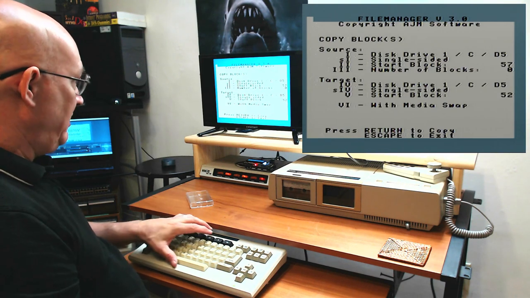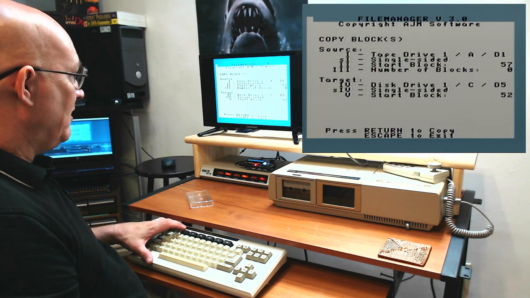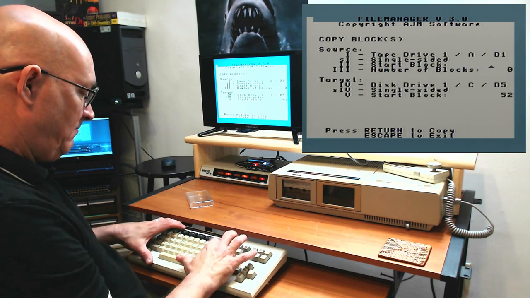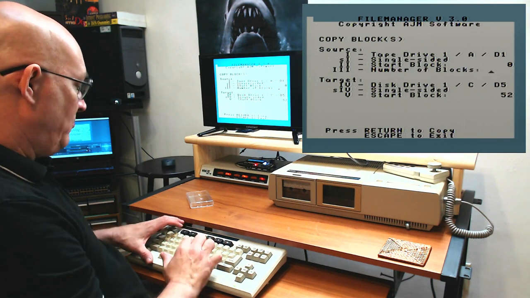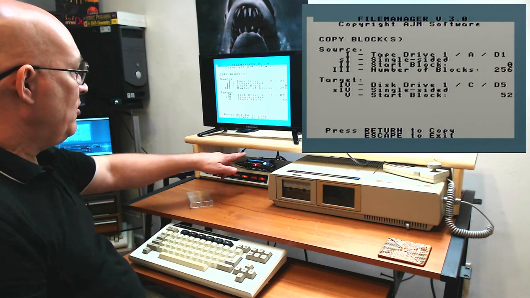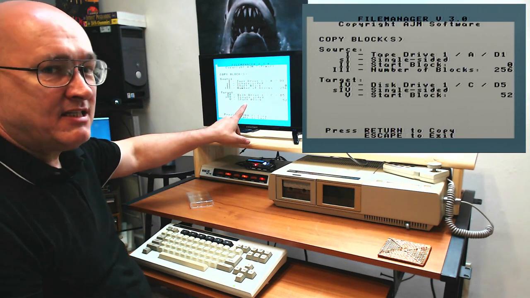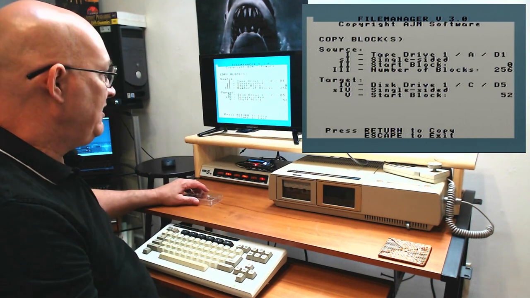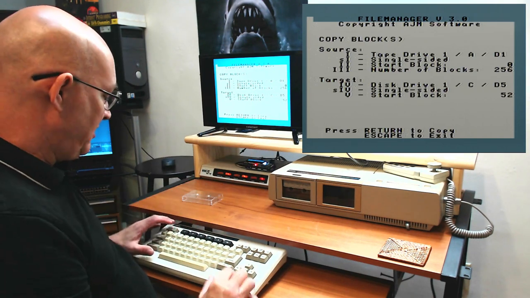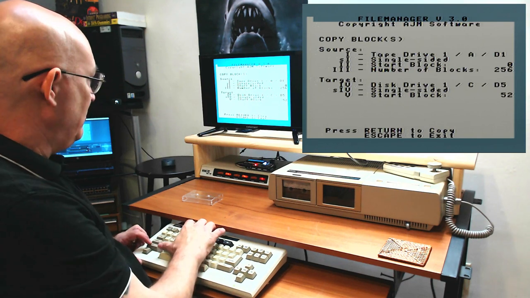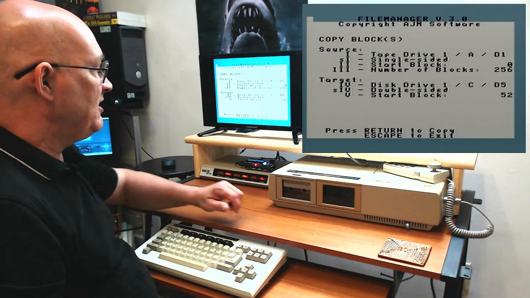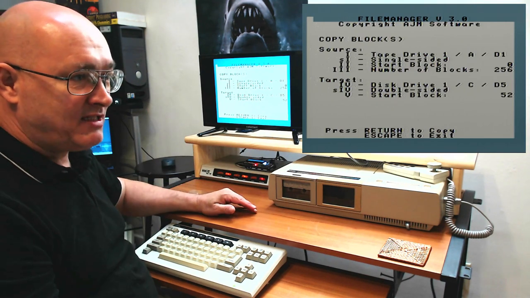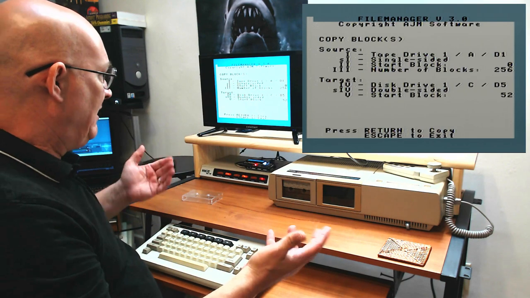Now my source is going to be the data pack, so I'm going to toggle this to its tape drive. My starting block is going to be 0, and my total number of blocks is going to be 256. Now my target is going to be the disk drive, and if I left that as it is right now, disk drive 1, it will say it won't fit because File Manager thinks the disk drive is single-sided, it only can hold 160 blocks. So what I need to do is I have to do Shift F4 to make it double-sided. Now File Manager thinks that the disk drive can hold up to 320 blocks. I'm only doing 256, but File Manager is going to be happy with that.